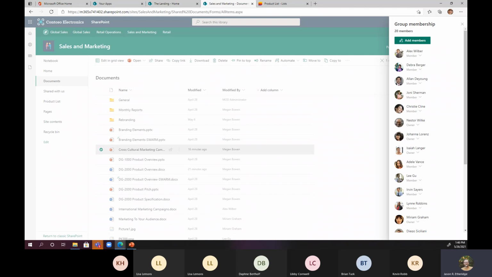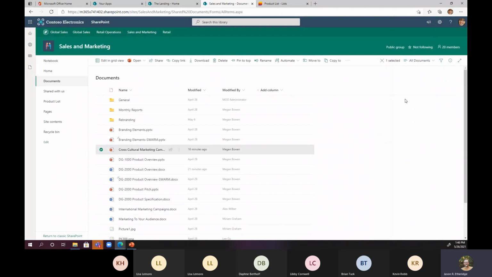I'm sure there's lots and lots more that we could talk about. There really is. This is really just the surface of the power of SharePoint. There's a lot of automation that can be done. You can be alerted anytime data changes on a site, so you can get email notifications and things like that. But I wanted to allow plenty of time for questions and so that I could answer your questions.